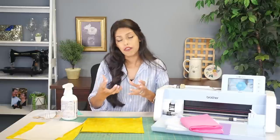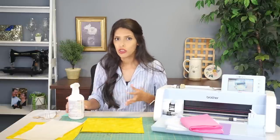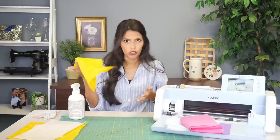Once it's pretty much dry, you bring it in and hit it with your iron. You might use a little bit of steam if it's not quite dry, and then you can cut it and it gives you that stiffness. But the thing with material magic is once you wash it, all that stiffness goes out and it's back to being regular cotton material.